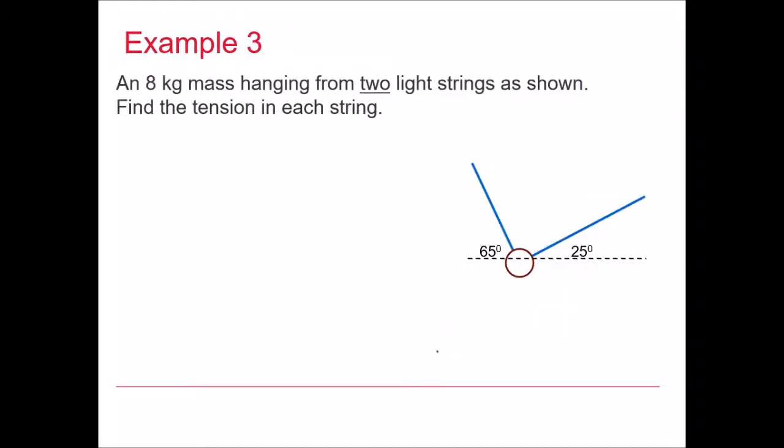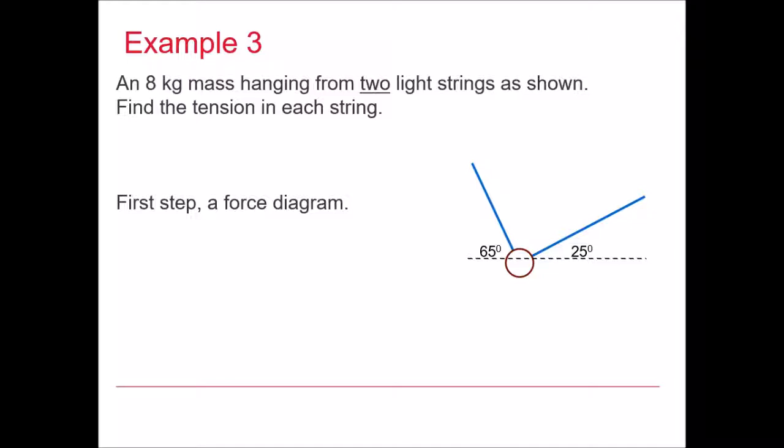Right, now we've got a string problem. We've got an 8 kilogram mass hanging from two light strings. We're to find the tension in each string. Well, the tension presupposes that we've started to think about forces, but anyway, the first step should be a force diagram. So what forces will there be?